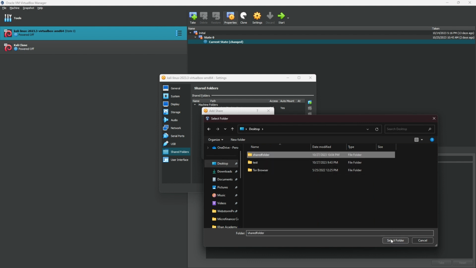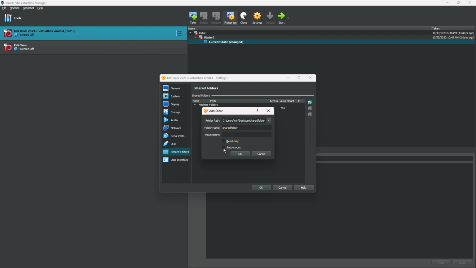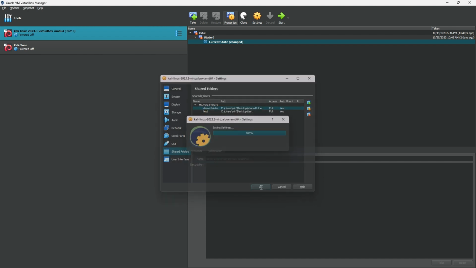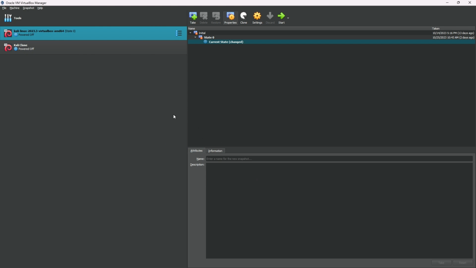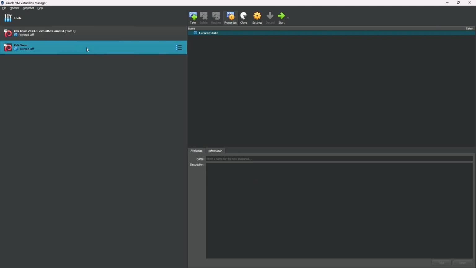We have to select that, and also make sure you have auto mount selected, so whenever your Linux system is turned on, it will automatically mount the drive. Click OK and again OK. You can do the same thing for the other machine also.